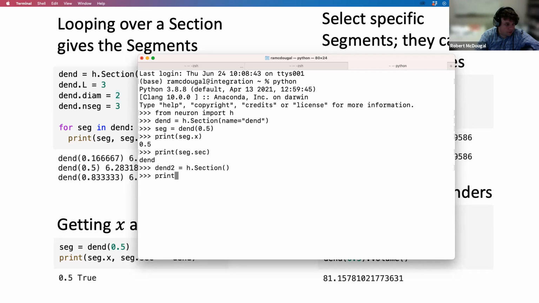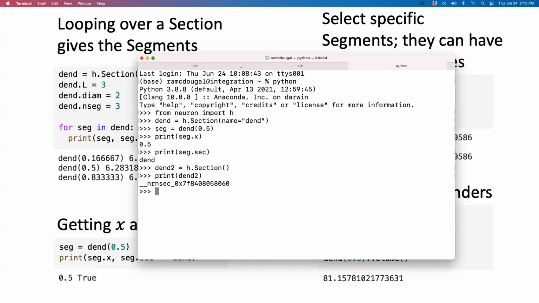And now if I want to print out, well, I'll just print out the section directly. It's a name. I'm okay with that. I'll use that. But it'll be different every time I run the program. Absolutely. And so by giving it an actual name deliberately, we ensure reproducibility.